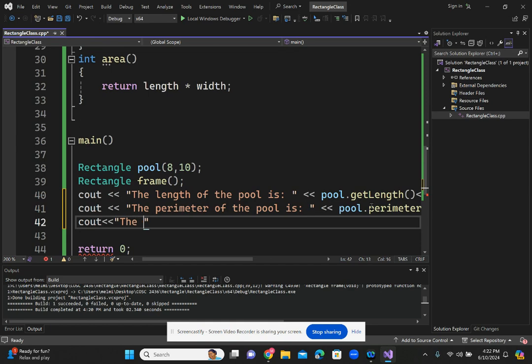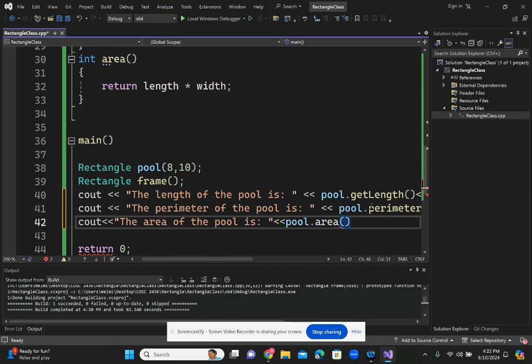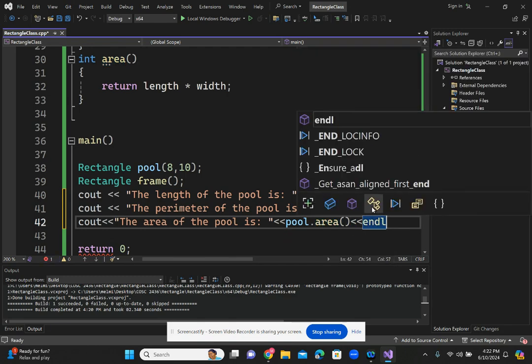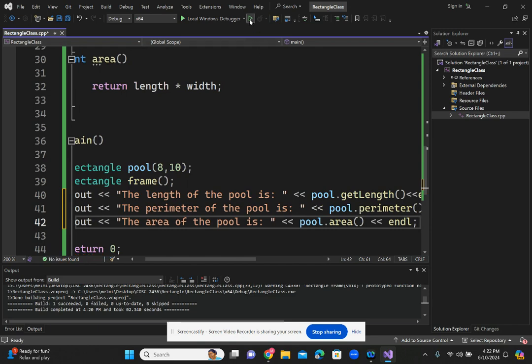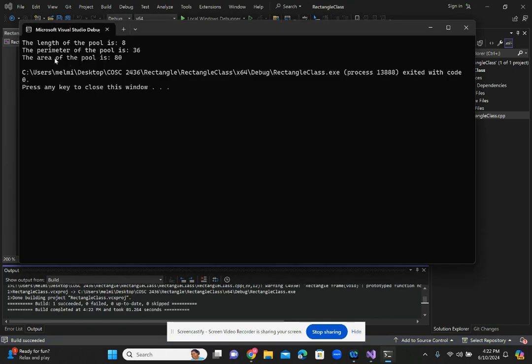The area of the pool is, and then again the object pool, and then you call the function area. So now if I run the program, you're going to see all this information in here. Okay, the length of the pool is 8, the perimeter 36, and the area multiplying 8 times 10, so that makes sense. Okay.